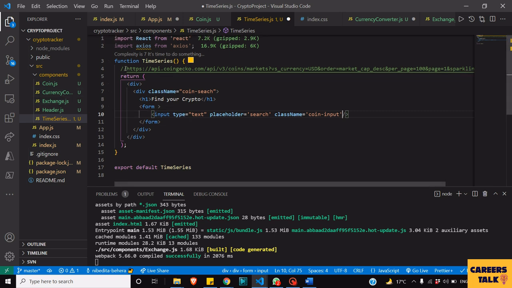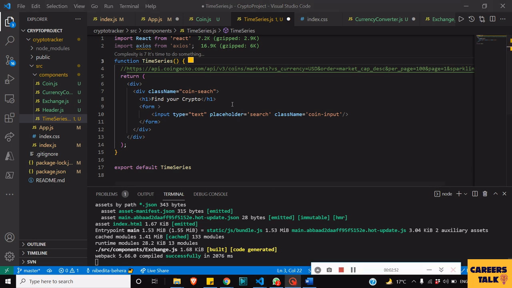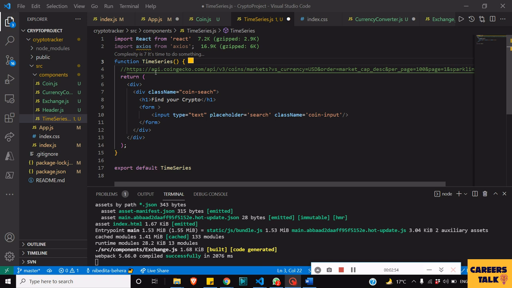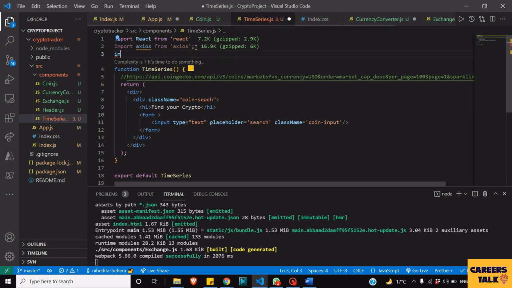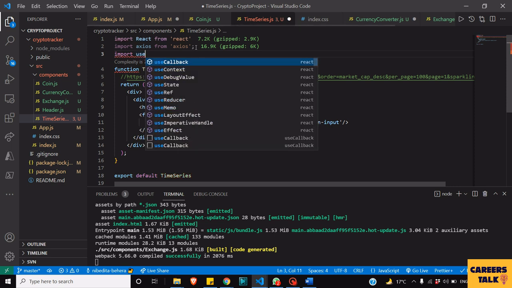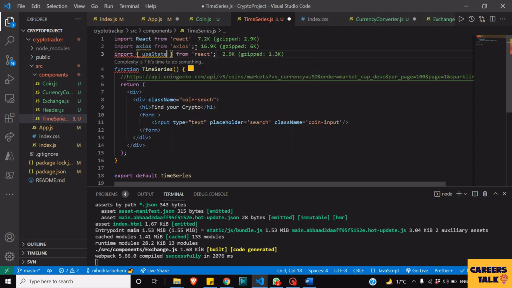Now let us use this API to fetch the coin live price. What I will do, I will set the coin and search. For that I need to import useState.